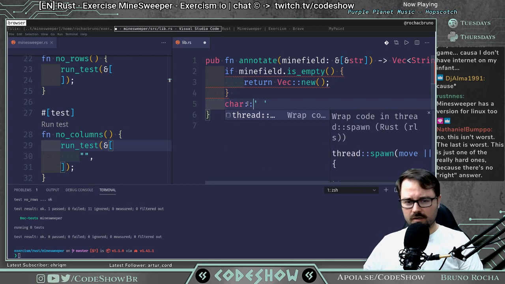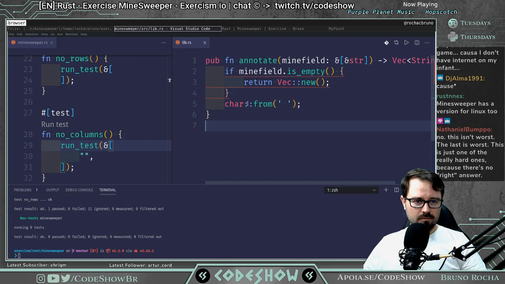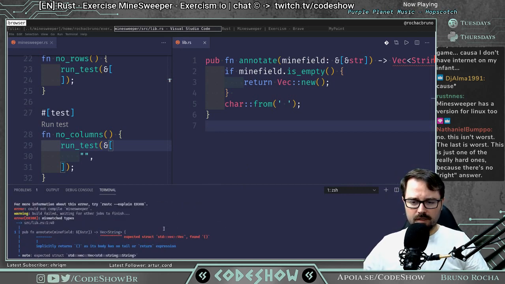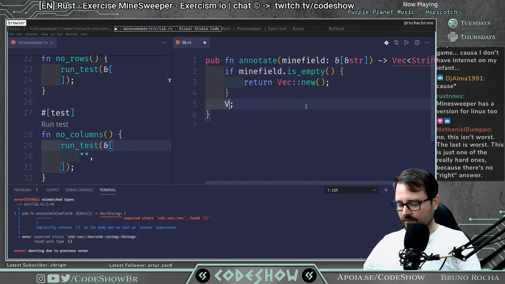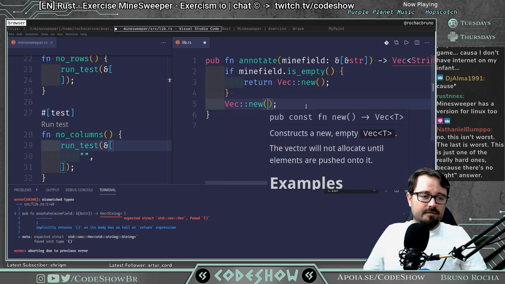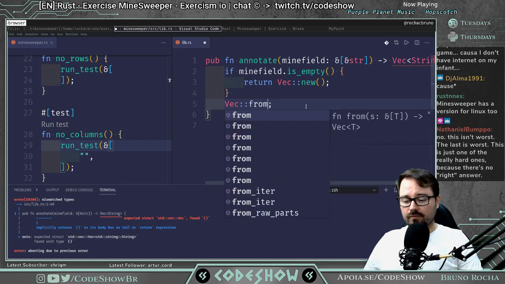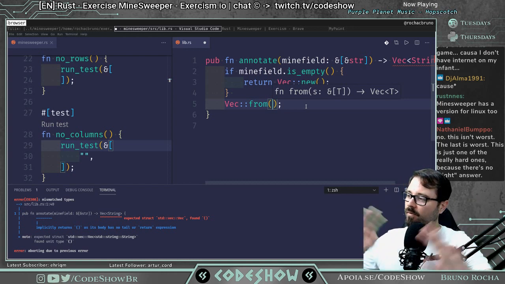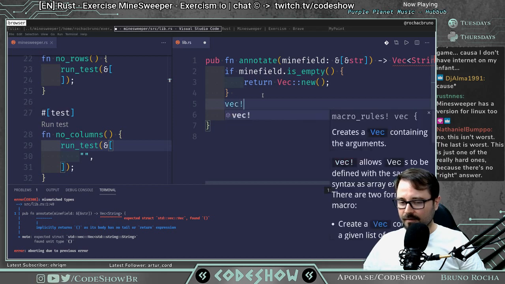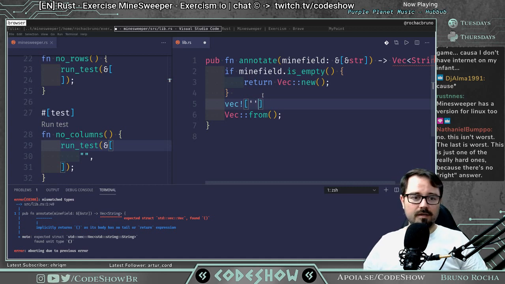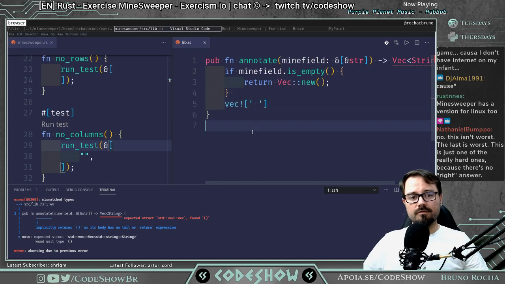Can I do this, or do I need to do char from and pass it? Let me see. Cargo test. Vec string and found. Yeah, I need to return a vector made of this, right? So not the best thing I did. So a new vector, and I'm going to build it with the vec macro, I guess. Just to be sure, I just want this thing to pass, not trying to solve the whole thing in a single shot. I just want to make the second test pass in very slow baby steps. So I need to return a new vector, exactly like the vector created by this macro, and inside it I have this. So why am I trying to do it differently? I can do just like this, right?